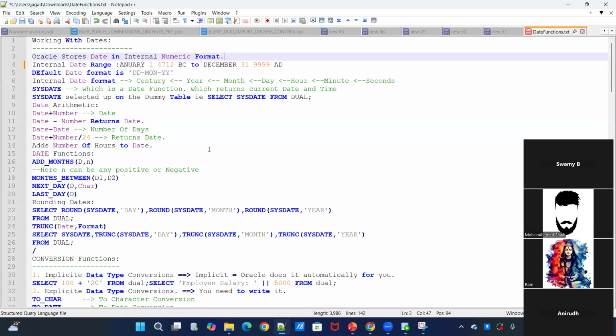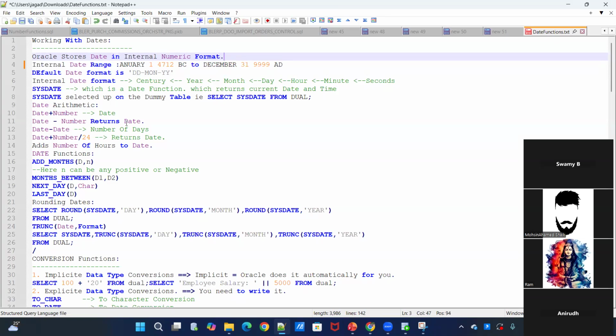Okay. So the first thing is, we are working on the date functions today. Date functions, not number. After dates, we will see numbers also. But the thing is, how dates work internally, how they are stored, in which format we get them while fetching, and which format is used while storing.